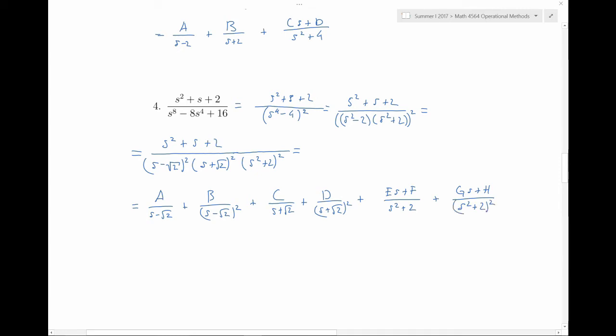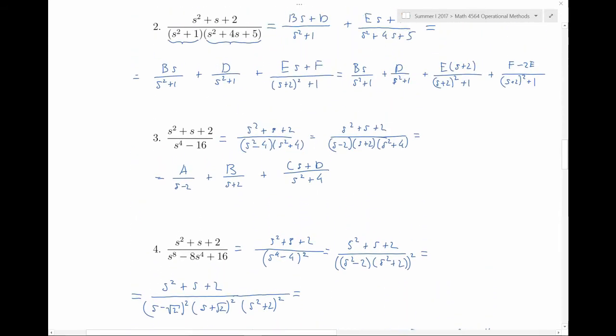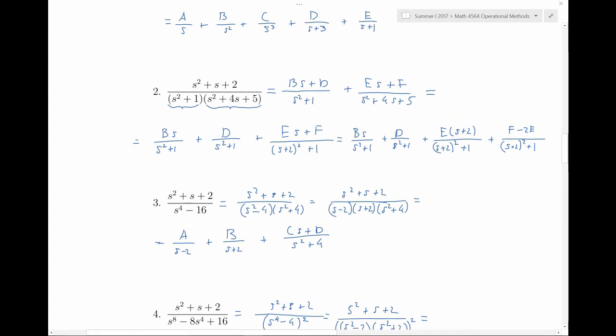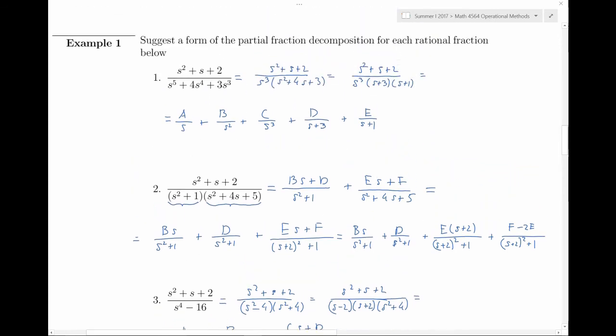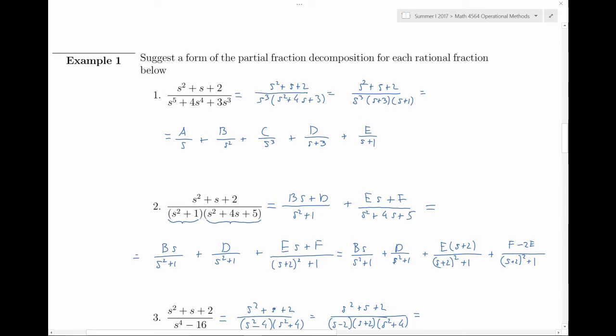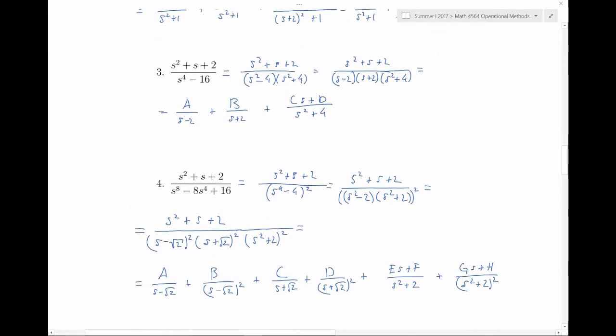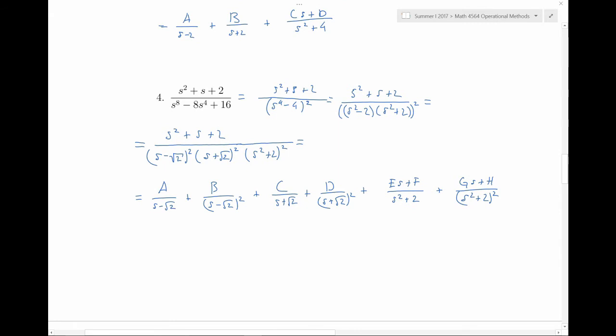I want to point out that for each one of those cases, the number of unknown variables corresponds to the power in the denominator. So here we have 8 unknown variables and the power in the denominator is 8. In this example we have 4 unknown variables and the power in the denominator is 4. Here again we have 4 unknown variables and the power in the denominator is s squared times s squared, so it's 4. Here we have 5 unknown variables and the power in the denominator is 5. This is always going to be the case. So when you're doing partial fraction decomposition, it's a quick way to check if you're doing everything correctly, just to see how many unknown variables you have and see if that matches the degree in the denominator.